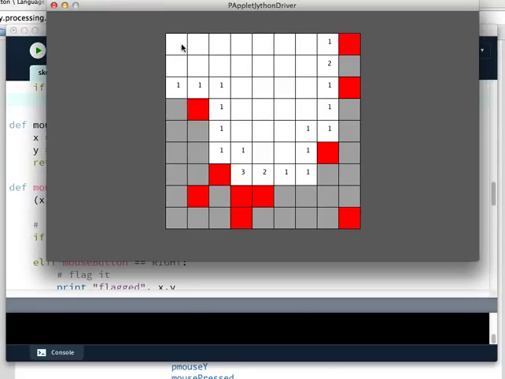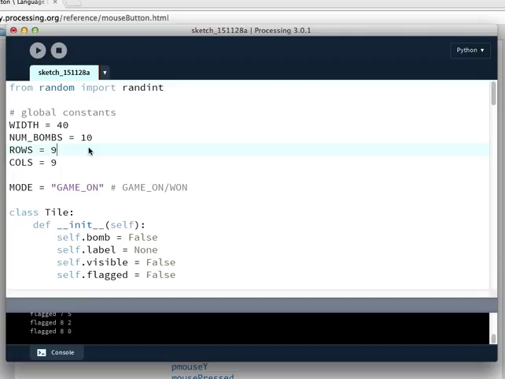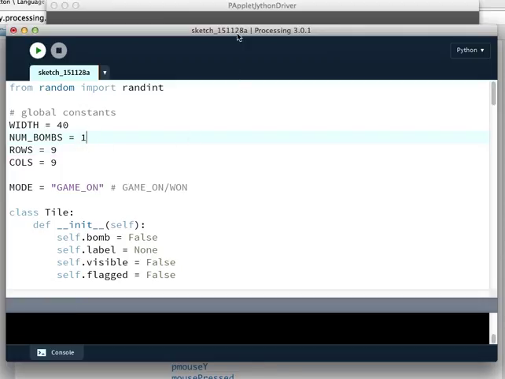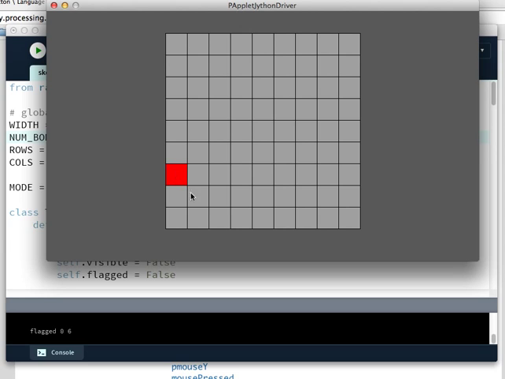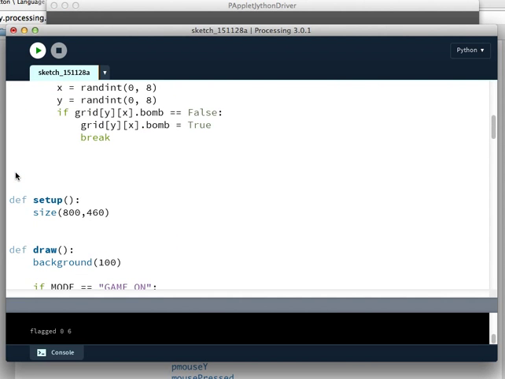So the loop is still running, the main game loop. We're in the game on mode, seems to be working. Now I'll flag some bombs. You don't see anything happening down here. I haven't been doing control clicks. I flagged 1. Oh, I don't know, I think I flagged that one. So this should be the last one I flagged. Nothing happens. You know what? I'm just gonna knock the number of bombs down and just do that again. So something's wrong with my logic there.